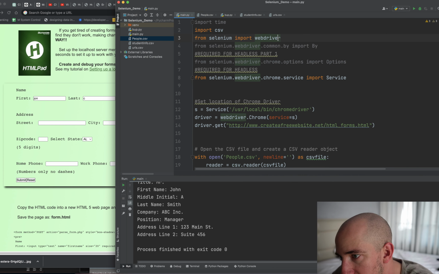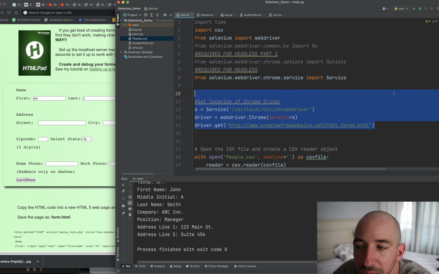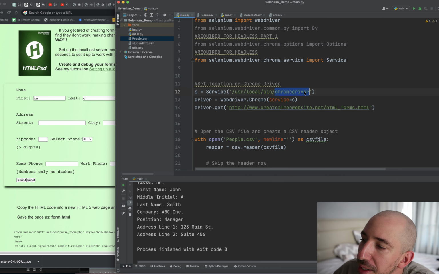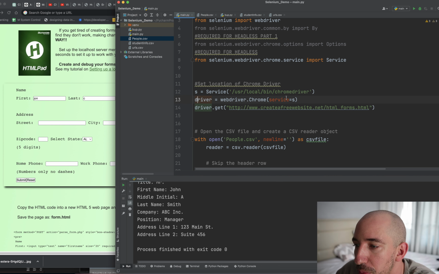We are then going to use these three Python libraries called WebDriver, By, and Service. We then create our WebDriver, which is just setting the location of our Chrome driver. I've gone into how to do that in a different video: you put one file in one location, and then you reference it here in this script. You create the driver by passing in that location information, and then you get the website.